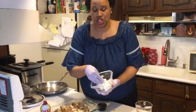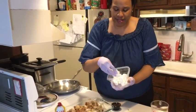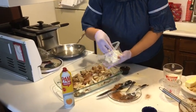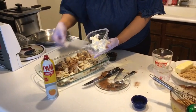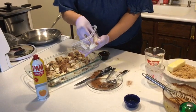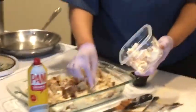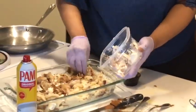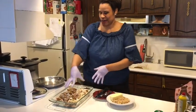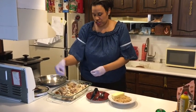I'm going to add my cream cheese. I have a whole little small tube of cream cheese. So you just want to take that and place that all over your mixture in your bread, okay? Make sure it's placed inside. That's going to give that creamy feeling to it. I have broken up my cream cheese in my pan. Okay, I wanted to clear some stuff off so I can show you guys.